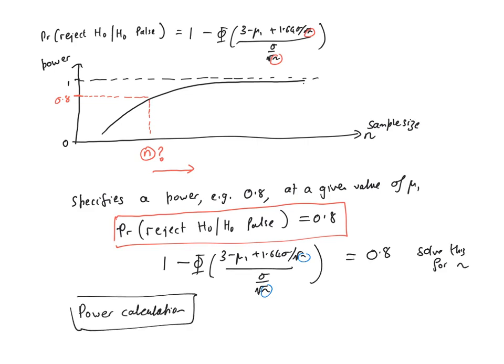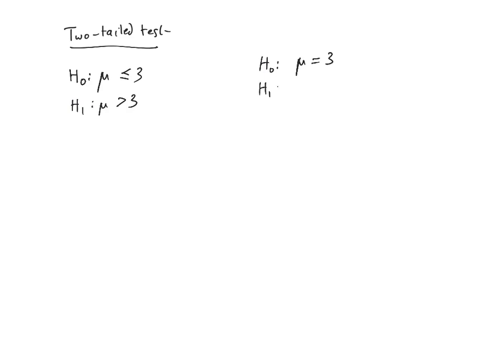Okay. So we're nearly at the end of our journey, our discussion of hypothesis tests. I just want to say something at the end about two-tailed tests. Now, the test that we've been working with up to now has been a one-tailed test. So we've been looking at the example of testing mu is less than 3 against the alternative that mu is greater than 3. A different set of hypotheses could test whether mu equals 3 against whether mu does not equal 3.